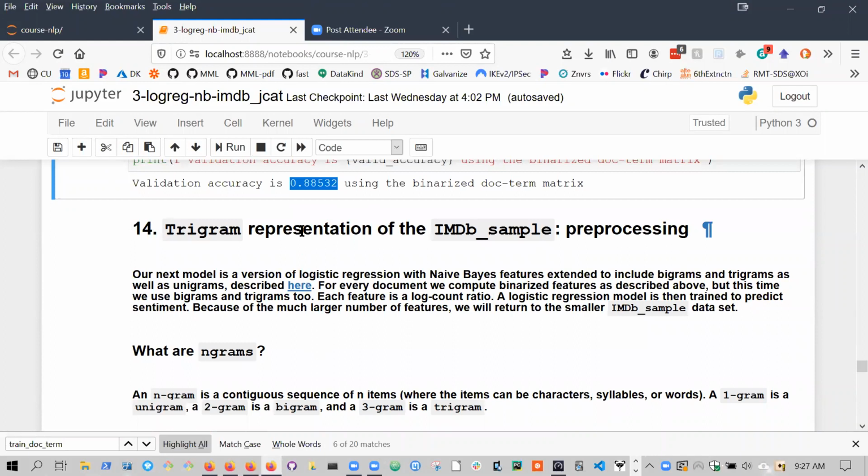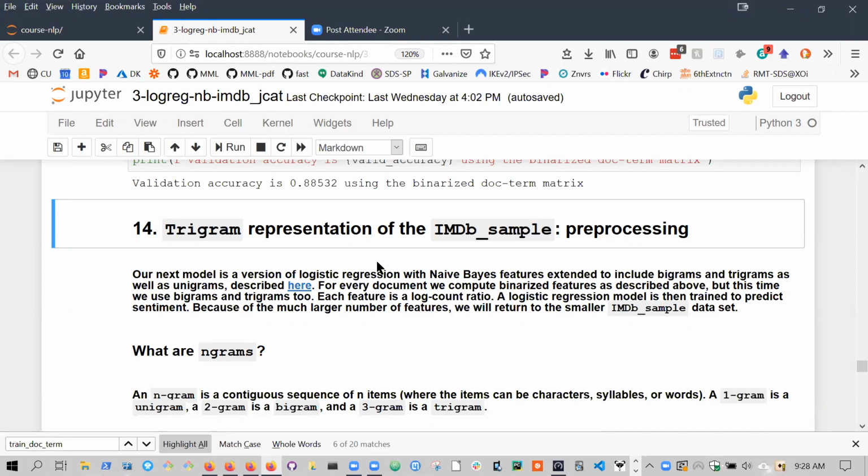The next thing that Rachel does is explore the trigram model. Instead of representing the review as a bag of tokens, you can represent the review as a bag of n-grams, where n-grams are sets of consecutive words. A single token would be called a unigram, a 1-gram. A set of 2 tokens that occur together, like "I'm going" or like "not too good". Actually "I'm going" is three tokens, because I think it's represented as I, apostrophe, M.